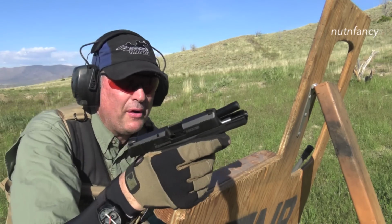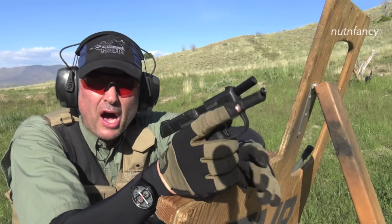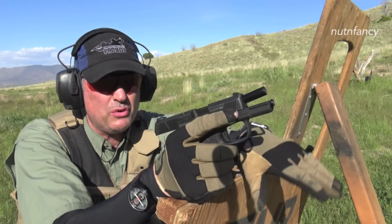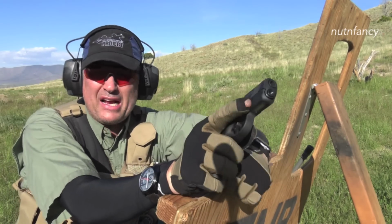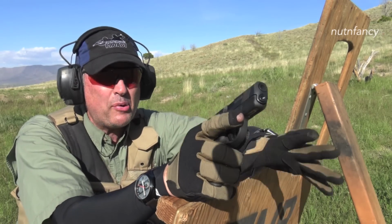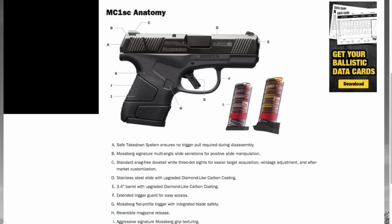So what I would do if I were you, just like a lot of people say about a subcompact 9mm, even a 380, you want to run probably at least 200 rounds through it. These little tiny pistols, break all the parts in. And I'm probably going to lube this up when I stop the camera when we do accuracy testing, which I should have done to begin with.